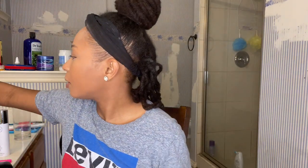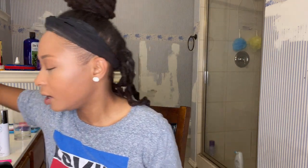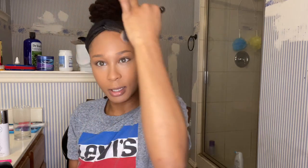For contour, today we're going to do a powder bronze. I'm going to be using the Morphe 8H highlighting and contour palette - I love this palette, highly recommend y'all pick it up. Today I'm going to dip into the shade Blogger and get into those cheekbone areas and a little bit on my forehead, then blend this all out.